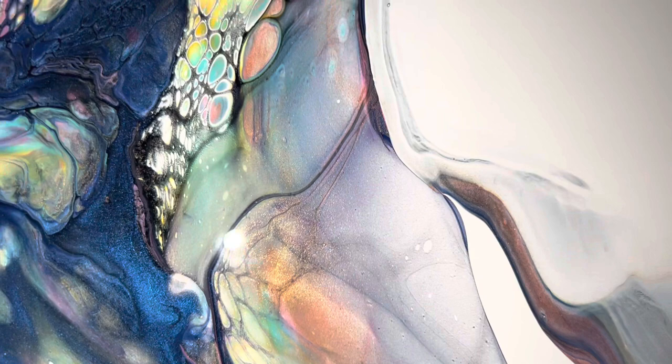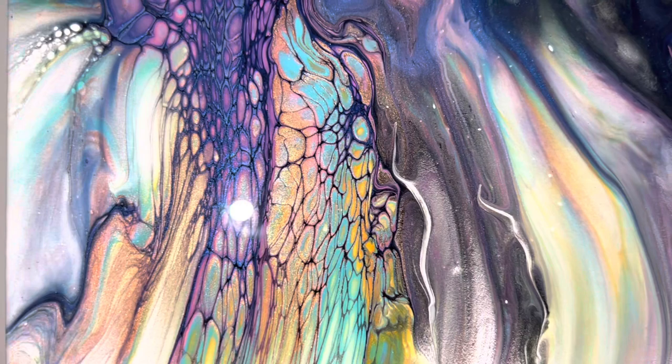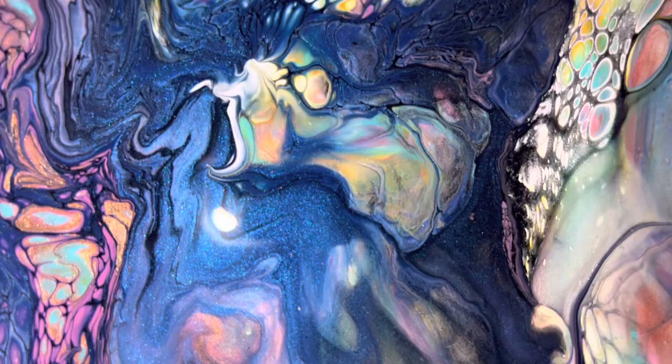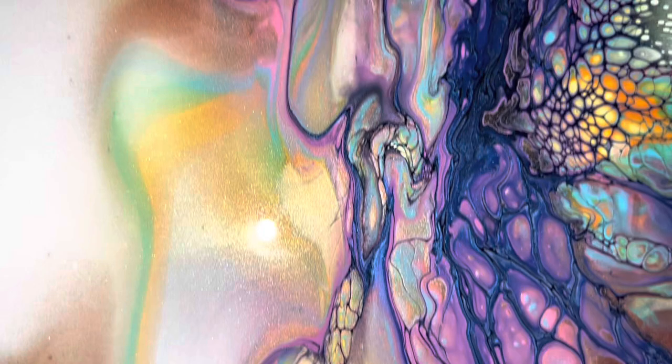Yeah, and I tried to fix some of these white dots right here, and it didn't work, so I'm going to fill that in when it dries. Look at those little eyes right there. Yeah, this isn't my favorite part about it. It's not horrible. Guess I should have. Get over that. Look at how it's all blending there. I should have maybe scraped that side and redone it. Oops. Not crying. Look at that. I like blending.